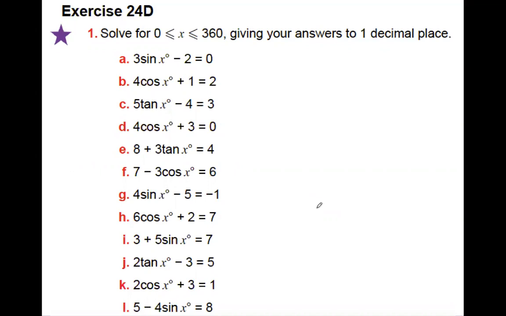I'm going to pick one. Maybe I should pick, yeah, I'll pick the hardest. I'll pick this one. So to solve this, this is how I do it. Because I've got negative 4 sine x, I'll move it on the other side to make it positive. So I get 5 minus 8 equal 4 sine x. Basically what I've done is I've moved 4 sine x on that side and 8 on that side. So that means negative 3/4. So sine x equal -3/4.